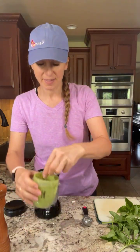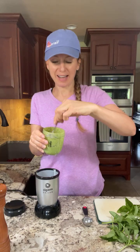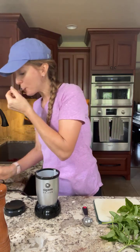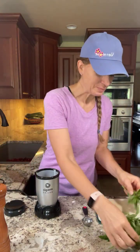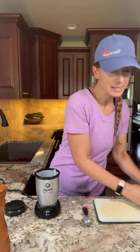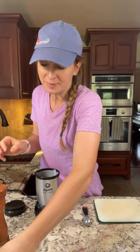I almost want to lick it. Oh, so good. Okay, let's try it. Just as good. Oh, it's got so much fabulous flavor. Love fresh herbs. Okay, so there's dressing number 1. It's been 5 minutes. Okay, dressing number 2. Here's your bonus. I'm just gonna move these adorable basils out of the way.